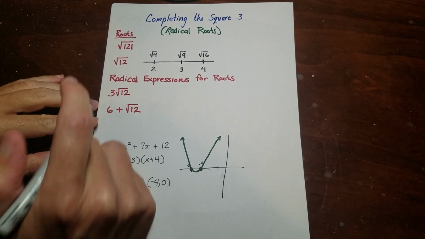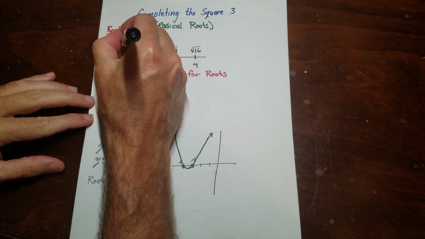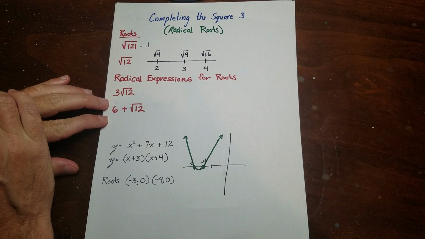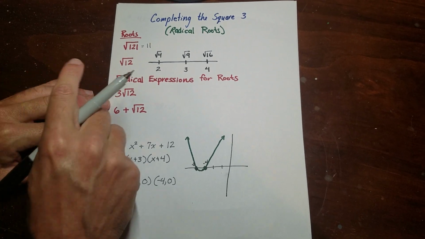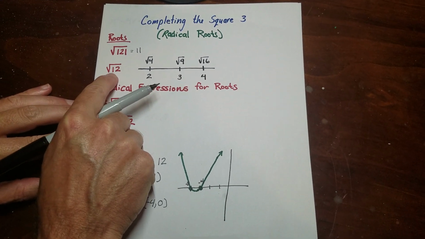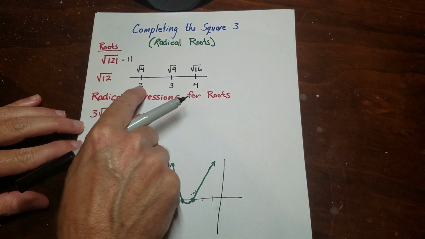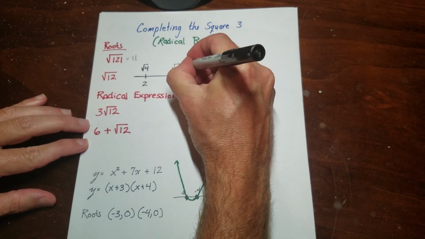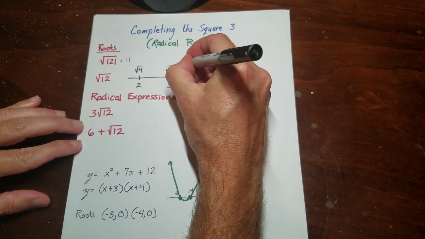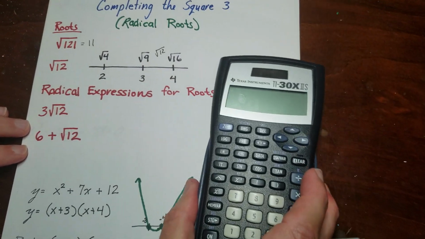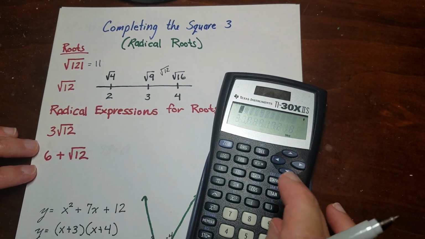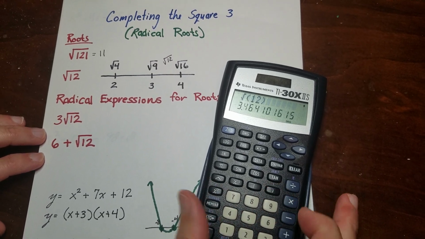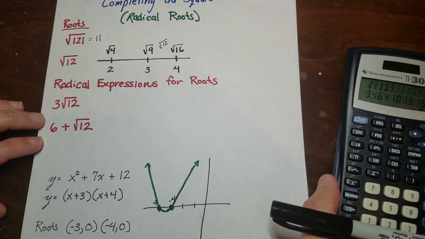So as far as these go, just to review, the square root of 121 is equal to 11. And as part of 8th grade math, or 7th grade sometimes, you learn that the square root of 12 has some value. If I put this on a number line, the square root of 12 would be somewhere between 3 and 4, because it fits right between root 9 and root 16. But usually what we do is we put something like that in a calculator to approximate what it is. So the square root of 12 is around 3.46.